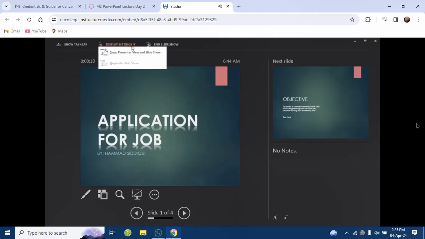And I can change it to look like the entire slide by clicking on display settings and then clicking on swap presenter view and slideshow view. So this view is mostly used for the presenter itself, like myself. Let's just say that if I was to connect my computer to an overhead projector and start up a slideshow, this screen shows up on my computer, but only the slide appears on the big projector.